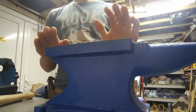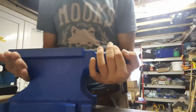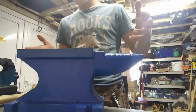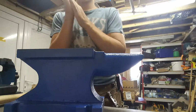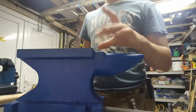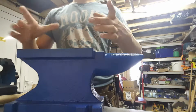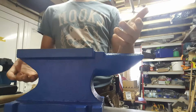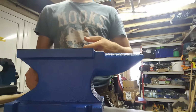It's not hardened, so anybody who knows anything about anvils knows it's better to have a hardened one. But if you don't, still not a massive problem. It just means you have to be a little bit more gentle with it. What I'll probably end up doing is getting some O1 tool steel, hardening it, and tempering it down a little bit to mid-50s Rockwell, around there probably. I don't want it to be too hard, otherwise I'll hit it and it'll shatter.